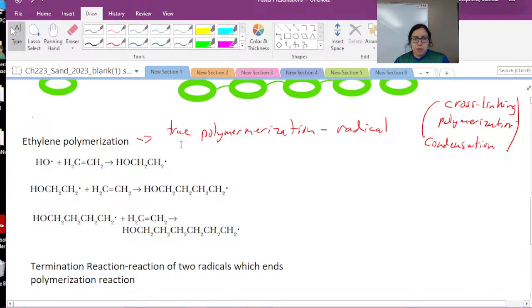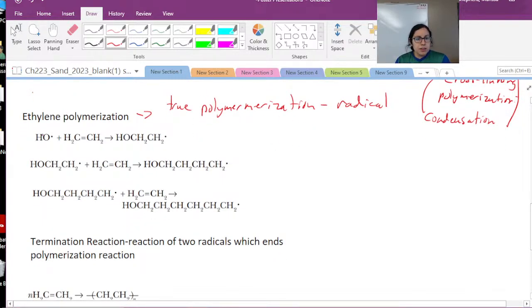Again, most of these polymerizations are radical mechanisms, so we can just appreciate the mechanism here. This is ethylene being polymerized. In our mechanism, they have the radical as a hydroxide radical, but it can be any radical. If you were to get into atmospheric chemistry, by the way, there are a lot of radicals in atmospheric chemistry. Our single bond is safe, but our double bond, the electron in our pi system, is not.